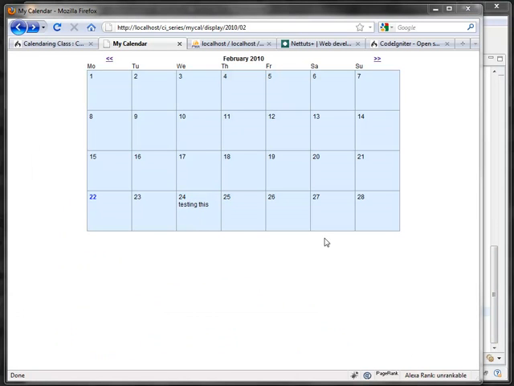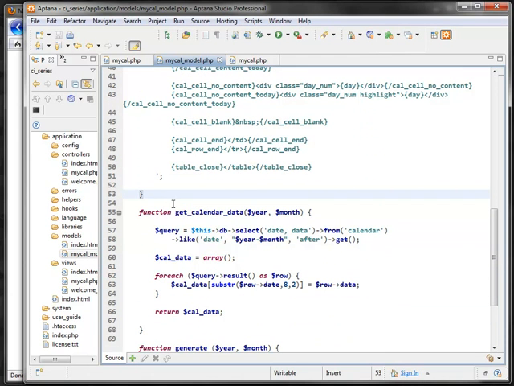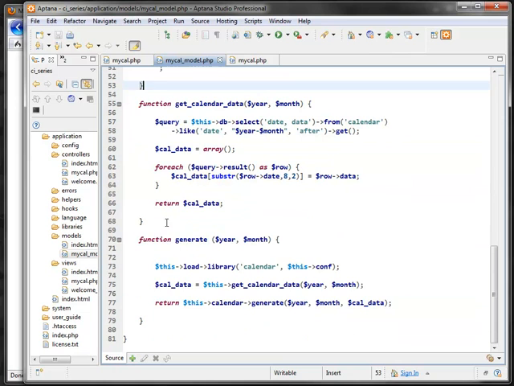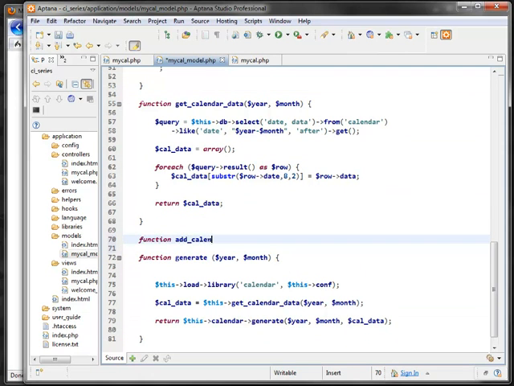So we need to also have the method for inserting this data from the browser instead of adding it manually. So let's create a method named, I'm going to call it add calendar data.